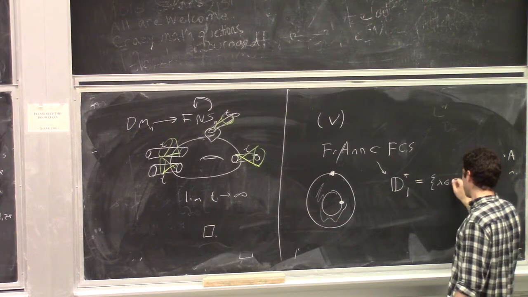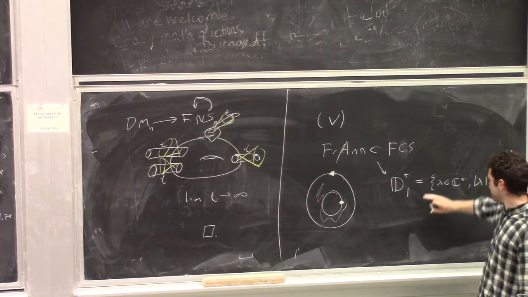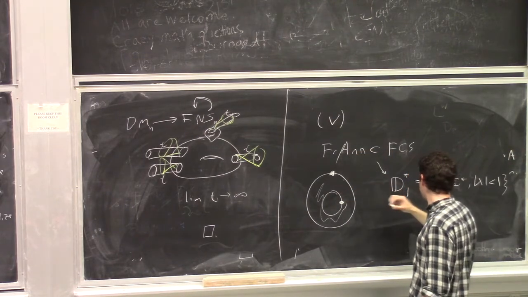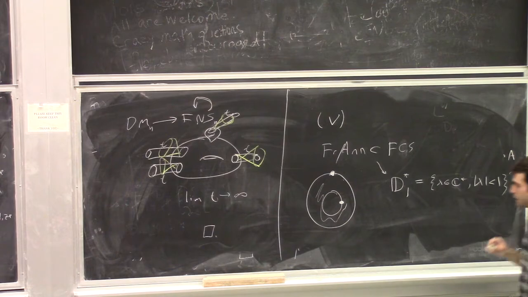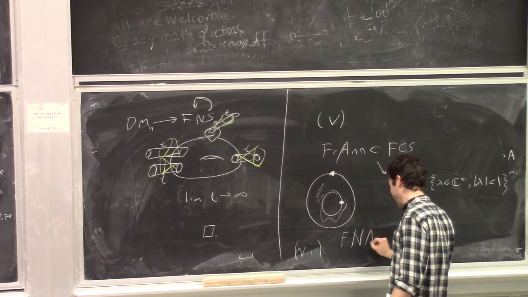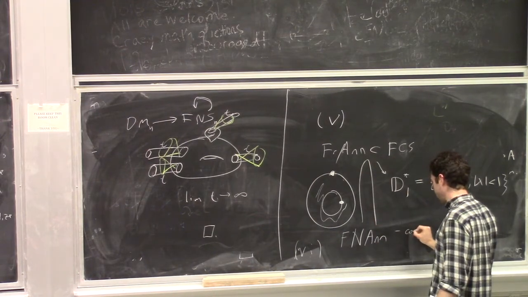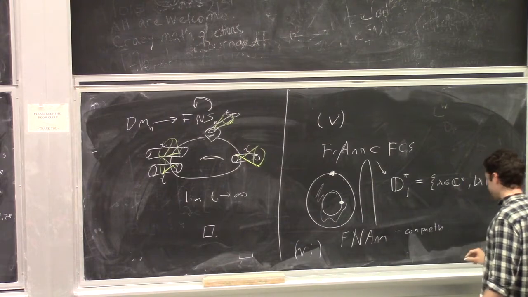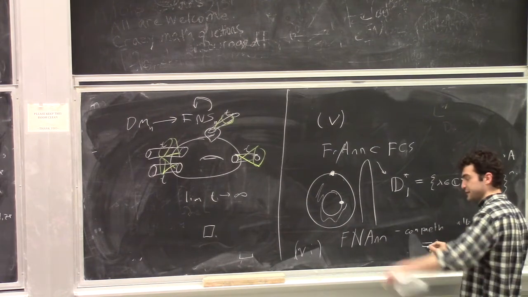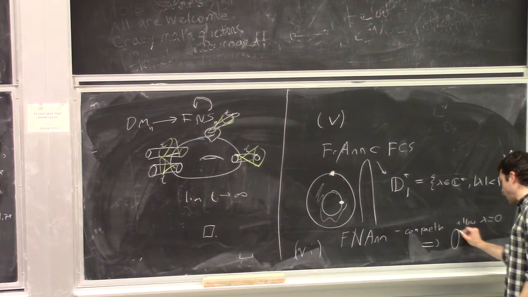So this is lambda, nonzero complex numbers of absolute value strictly less than one. And so this is a semigroup. And it's easy to see that composition of annuli is exactly multiplication in the semigroup. And then we define a variant of this, which is framed nodal annuli, which is just a compactification. So this sits inside of here, and this is a compactification where we allow lambda equals zero, and under our topologization of nodal surfaces, this corresponds to the nodal annulus.